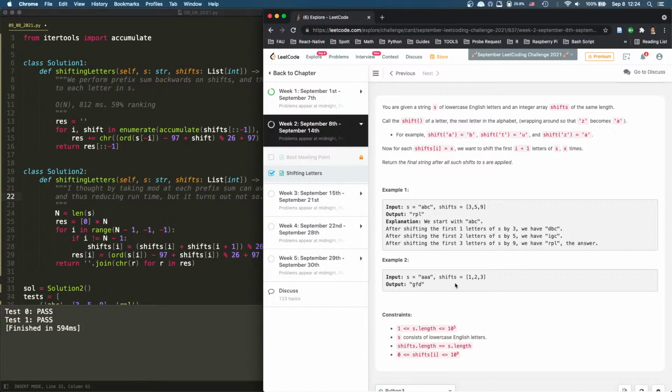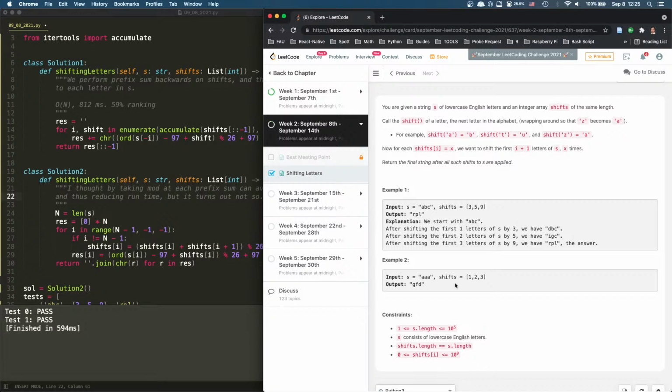So what we can do is we start from C, right? So C shifts 9 times, we get L. And then the left one will shift 5 times more than L. So just L plus 5. And then this will shift 3 times more than this. So, well, maybe that's the one. L, M, N, O, P, Q.